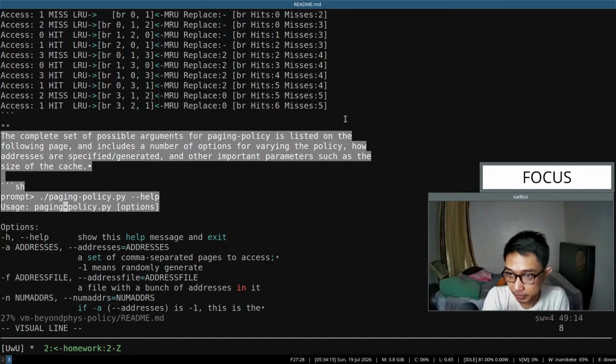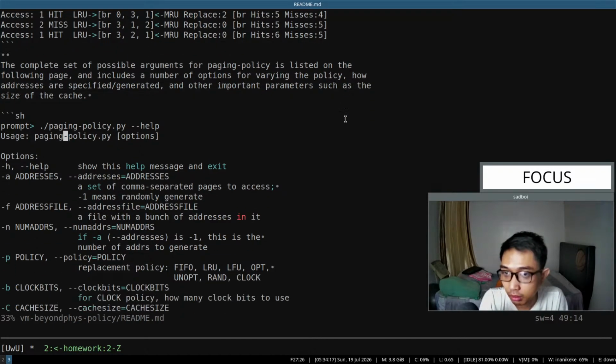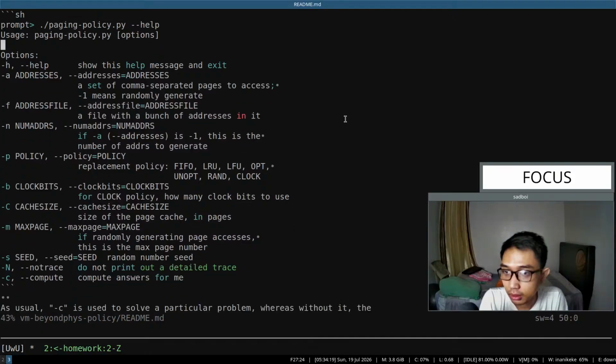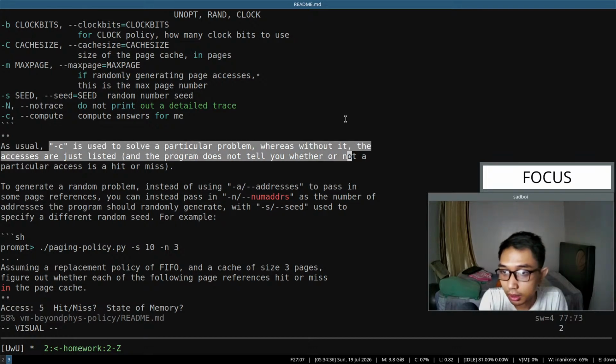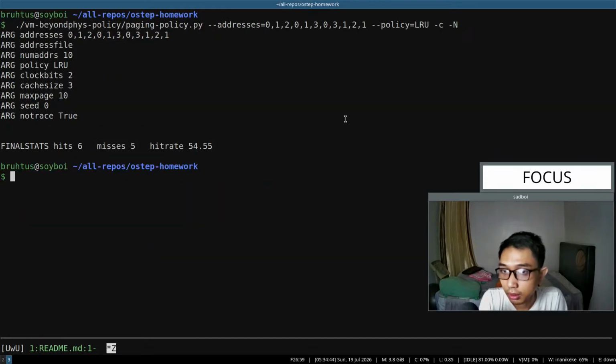Okay. We already took a look at this. As usual, the -c flag is used to solve a particular problem, whereas without it, the accesses are just listed and the program does not tell you whether or not a particular access is a hit or miss.